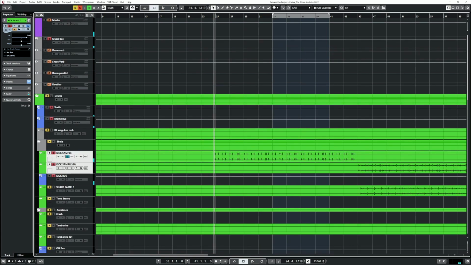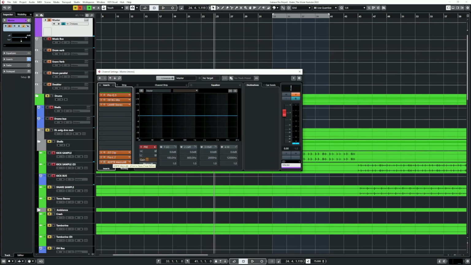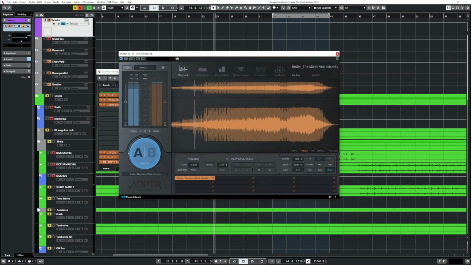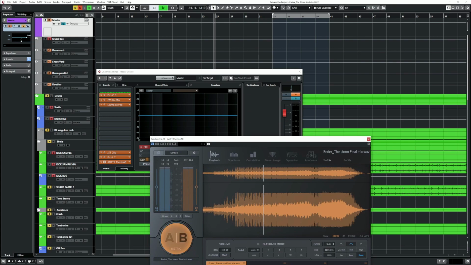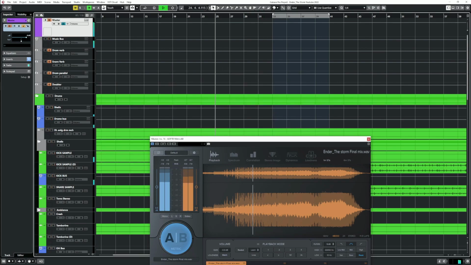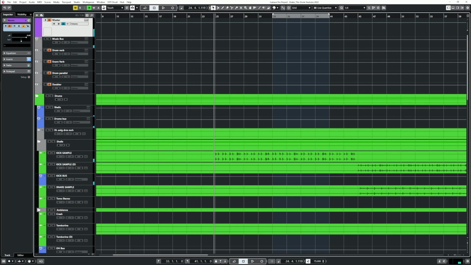Now I want to compare this directly to the final version so I can get an idea of how much I did. Okay, so I think I added a little bit more.